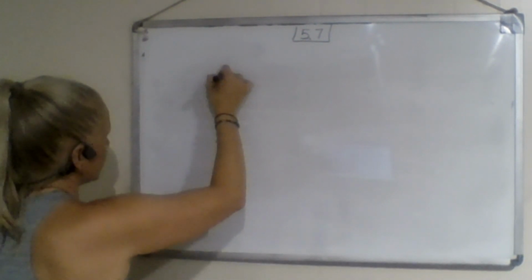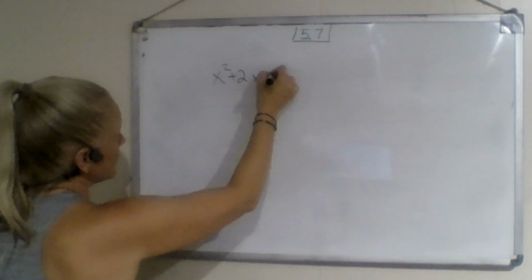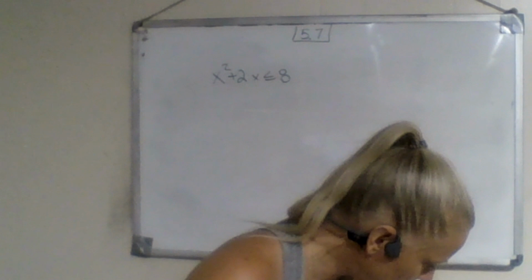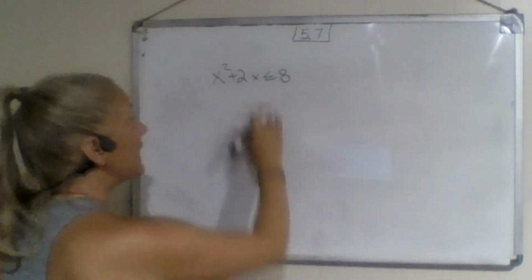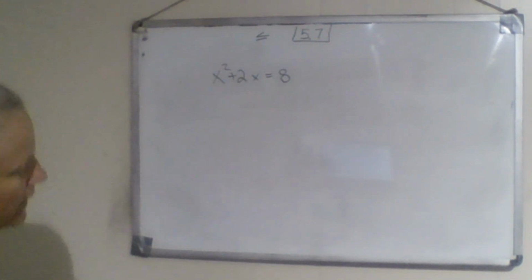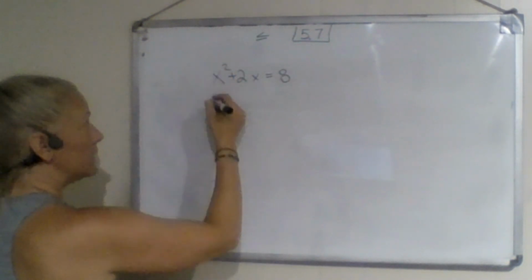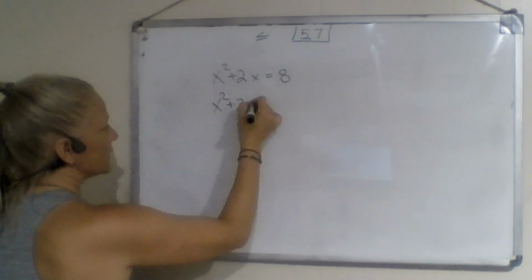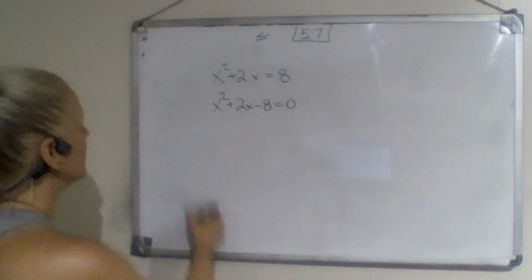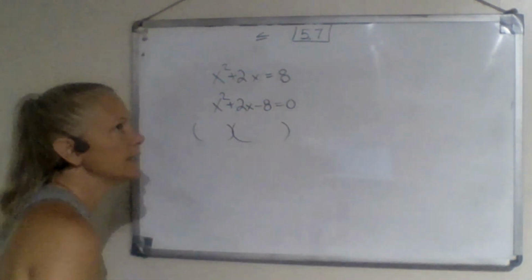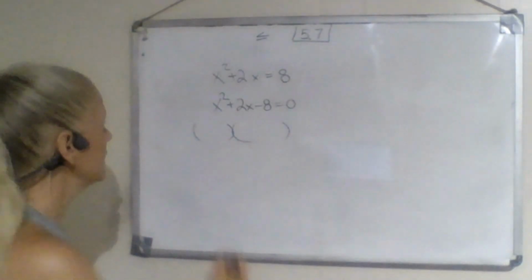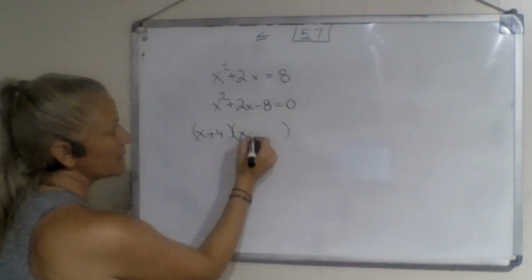X squared plus 2x less than or equal to 8. Again, you can solve it the exact same way as before, but we're going to solve this like an equation initially. Remember, this is what we erased. I'm going to write it there so we know what we erased, right? So let's go ahead and move the 8 to the other side. X squared plus 2x minus 8 equals 0. This can be easily factored. How do I know this? Negative 8. I get a negative 4 and 2, or a positive 4 and negative 2. This is x plus 4 and x minus 2.